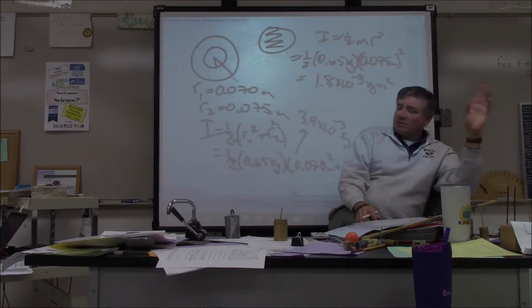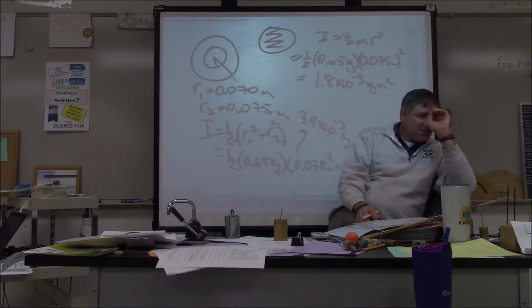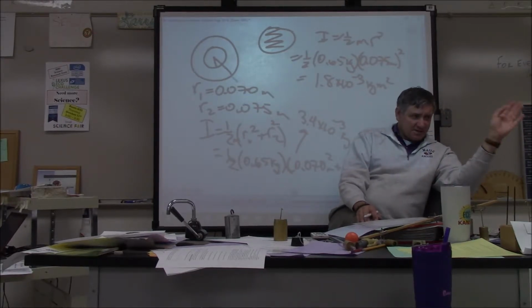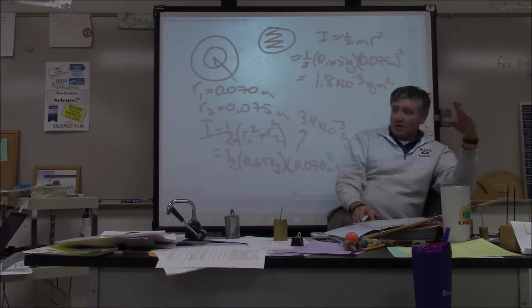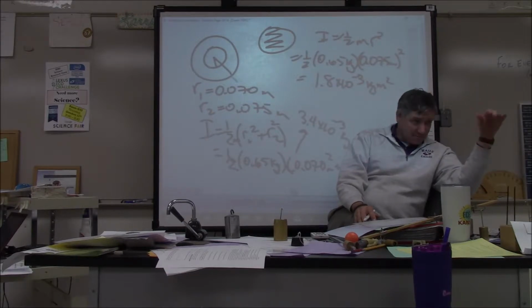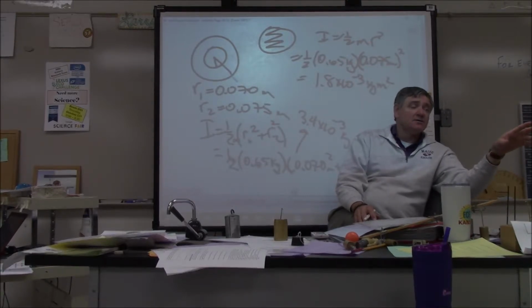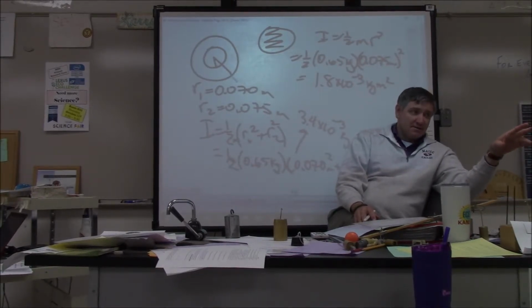So don't memorize these. I will never expect you to have them memorized for the test. I will always give them to you. You just have to know how to use them. They're also on the equation sheet itself. If you look on the back of your equation sheet, the big dog equation sheet, there are all these formulas for moments of inertia.